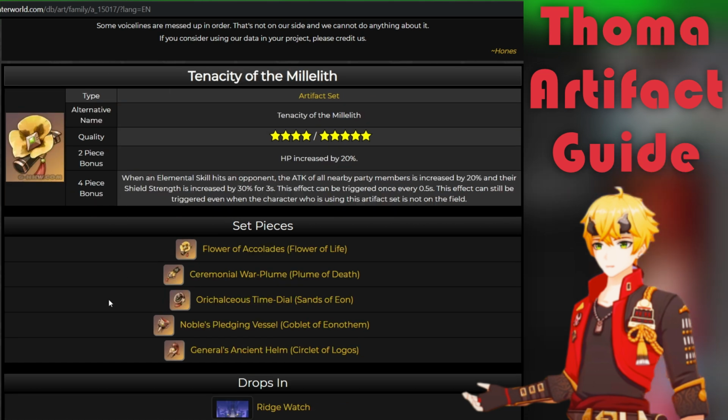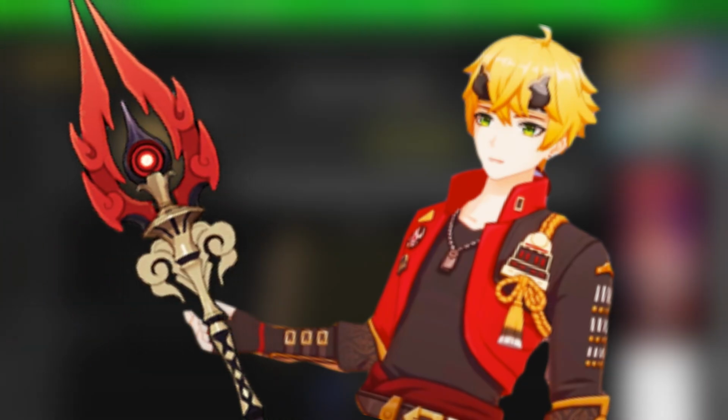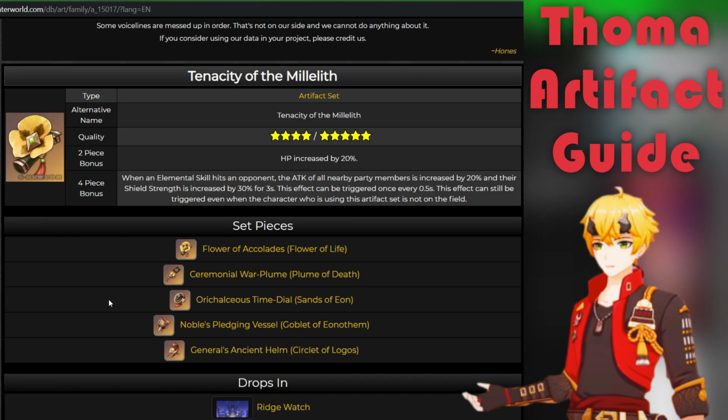The Tenacity of the Millilith also has a pretty decent 2-piece, I think, especially if you are having a Staff of Homa on your Thoma. A Staff of Homa on the Thoma. Whoa, that's kind of crazy. But basically, since Thoma does scale with some HP on his shield and also some of his supporting capabilities, I think that Tenacity of the Millilith with Staff of Homa would actually be pretty good on Thoma. Because basically, you get 20% HP.